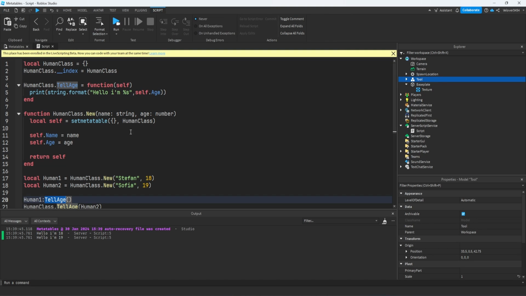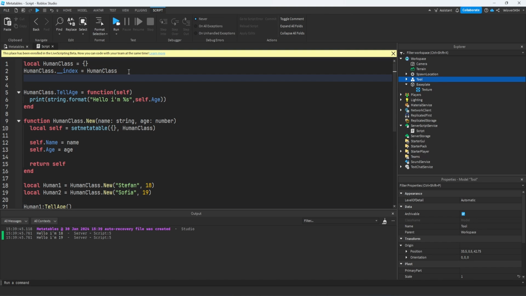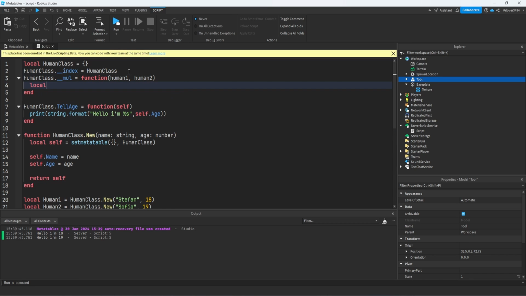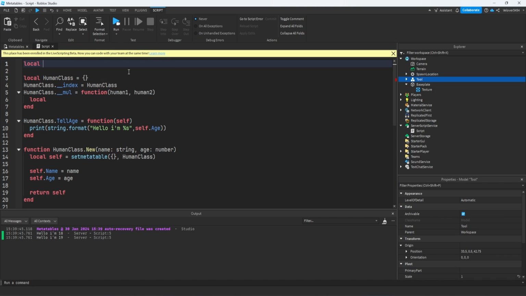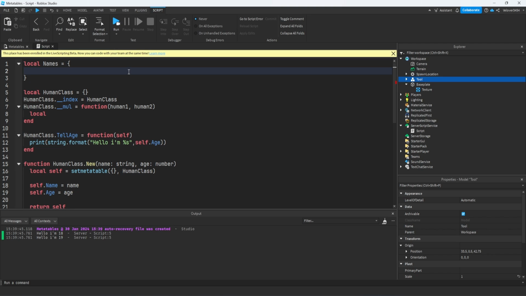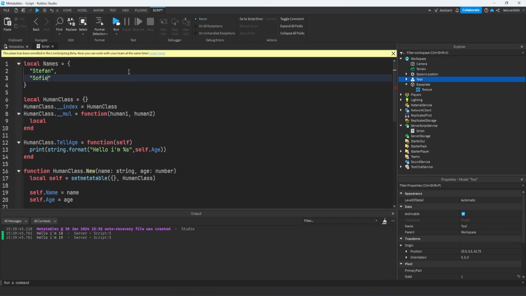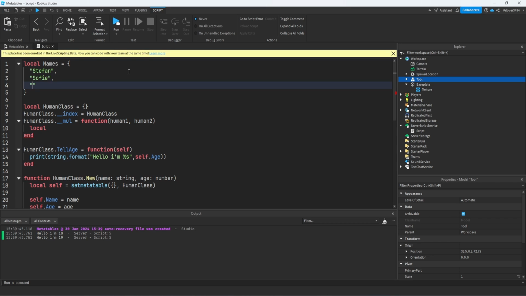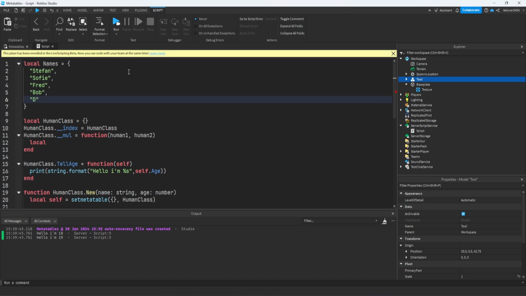Let's do another method called multiply, because humans are multiplying. Mul equals function, human1, human2, and we're going to create another human. Let's create another thing, local names equals Stefan, Sophie, that the parents will maybe call their child by their names, Fred, Bob, Adonis.